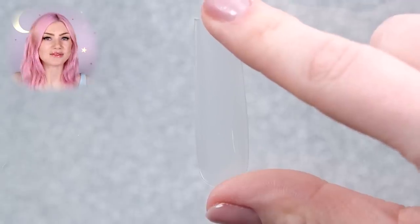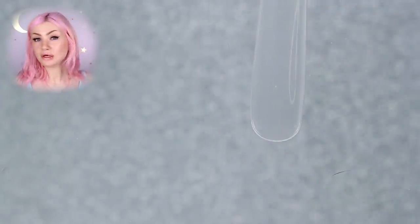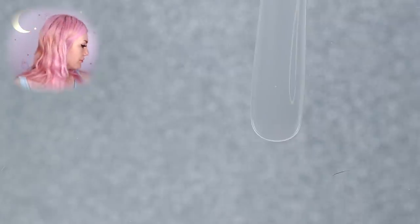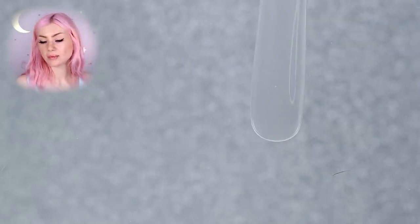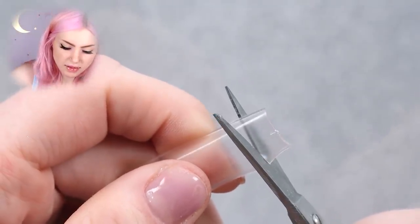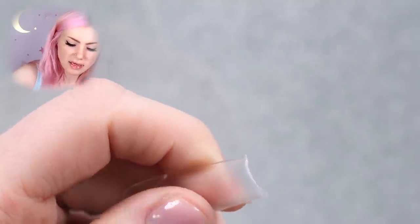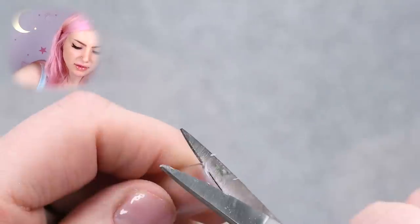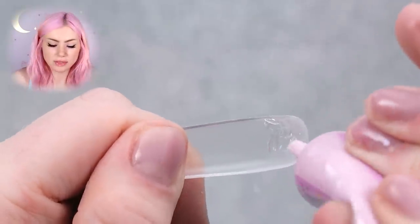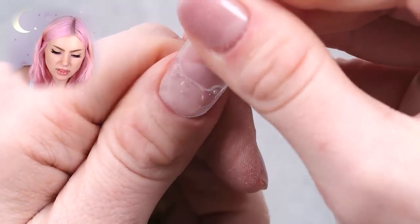Before we can do that, we have to put a nail on. It's too early in the night for me to be messing up words like this. I am gonna give it a little bit of a snip, just a little bit. Shorter thumbs make everything easier. You won't even miss it. To adhere, I'm gonna use the DIY gel from Nail Couture as well. Very easy in this nice little squeezy tube.